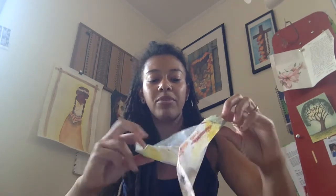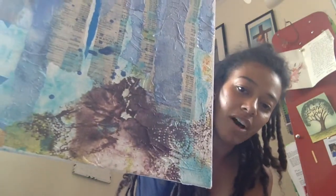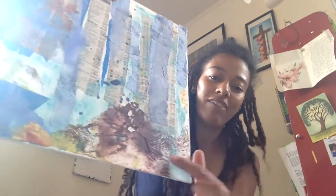Another thing is I have this box of paper towels that I've used for watercolor or sometimes acrylic. Depending on if it's acrylic or watercolor, you can split them apart and use them in collaging. I also have this box of tissue paper and paper towels — there's some napkins too. You can do the same thing with napkins: split them apart and use the textures. With paper towels, it's really cool because if you use them for wiping off paint, you have these really cool textures on the paper towel that you can use in your collages.